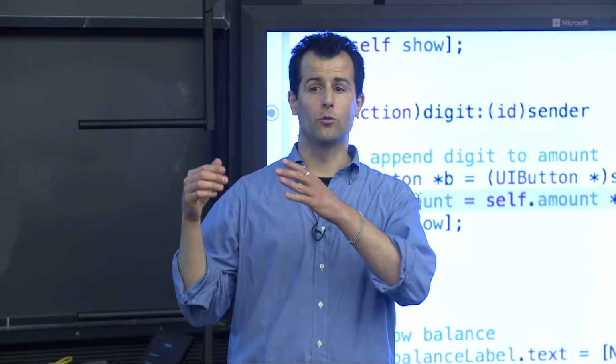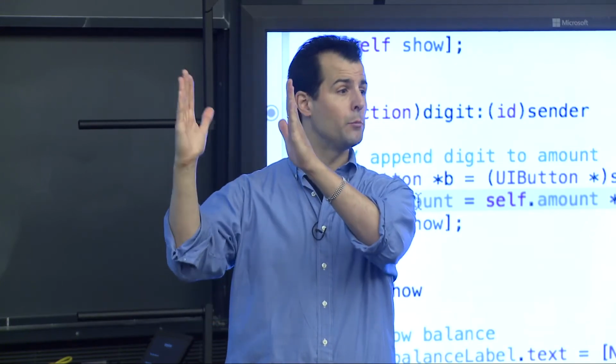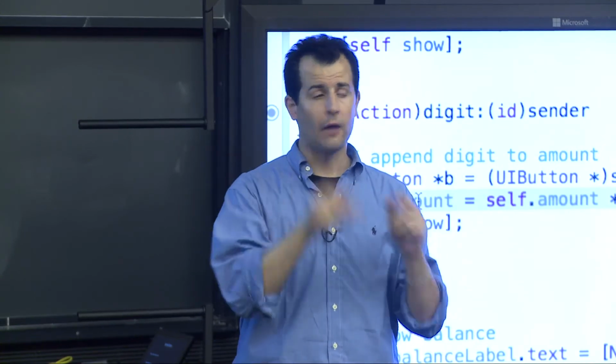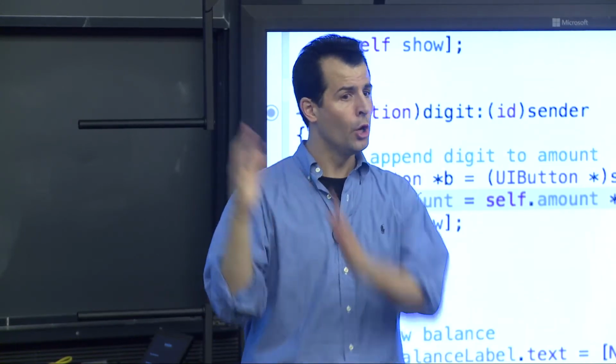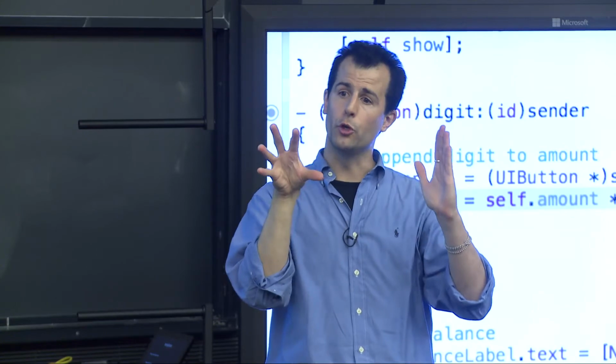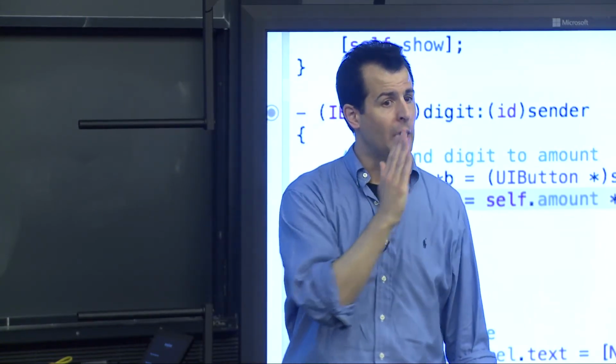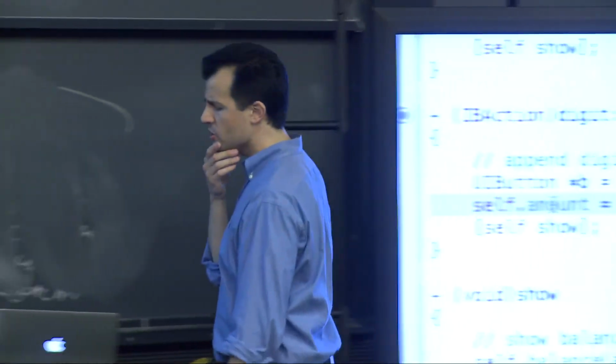Exactly. So when I referred to grade school earlier, I just meant the process of every time you multiply by 10, it shifts the number over to the left, and that's effectively the behavior you want. Every time you type in an additional number, you want to shift the current numbers over and put the new one there, and you can do that arithmetically by just multiplying the current value by 10 and then adding in b.tag. So this is curious.